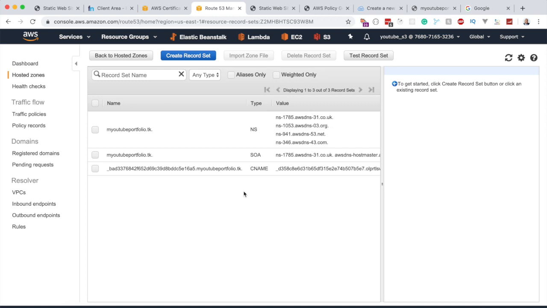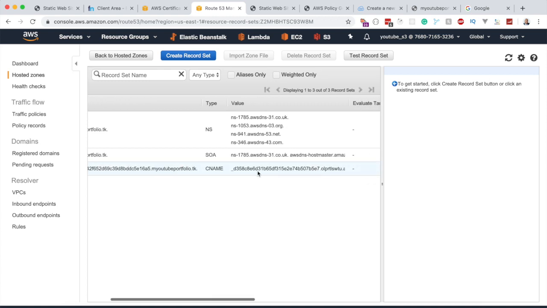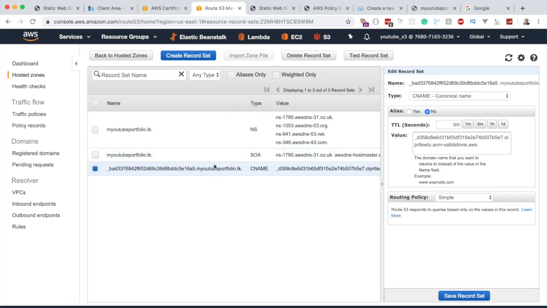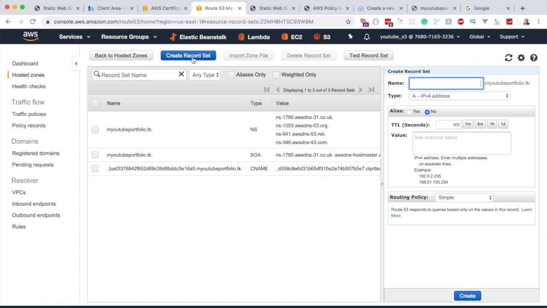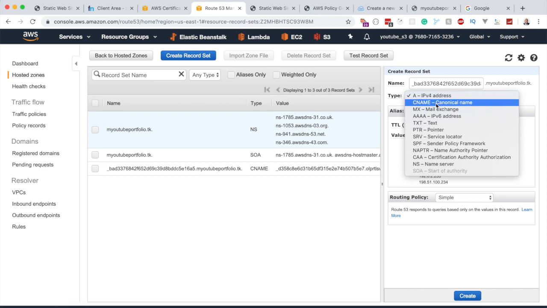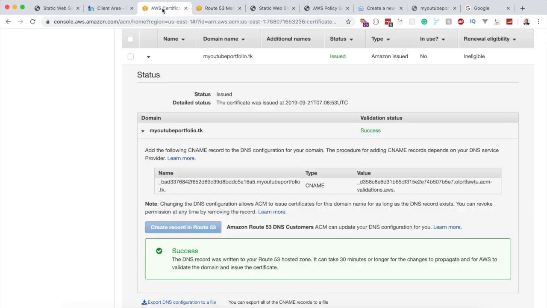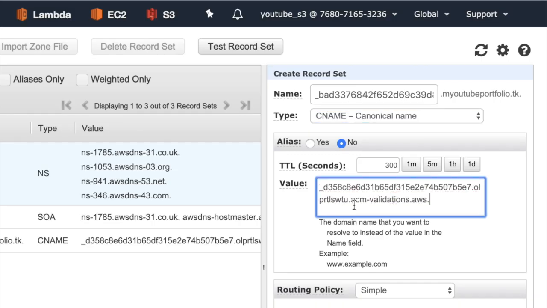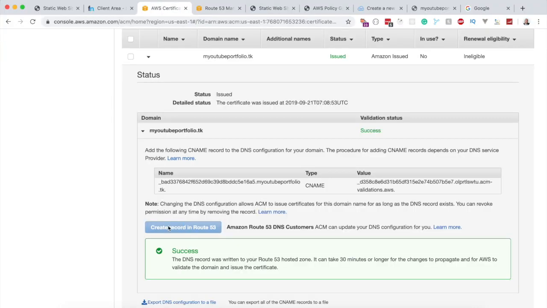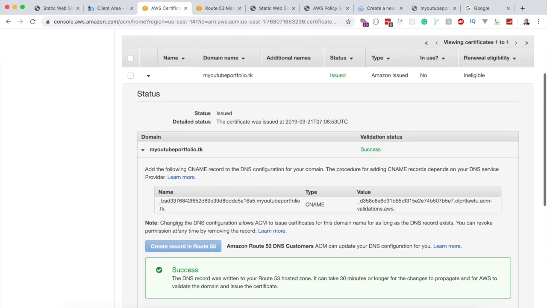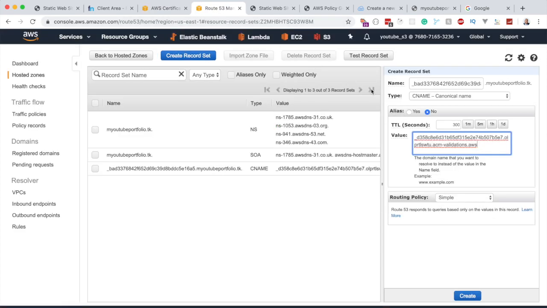So what that means is I need to create a record that gives me the same thing that I'm looking at right here. So in order for us to do that, I could have just clicked create record set and pasted the link that I copied in here, and make sure that you select the CNAME version. And if you go back again to the AWS Certificate Manager, you could have copied this entire value and pasted it right here without the dot at the end of it, and then just click create. Again, this is just in case you do not see this button right here, but if you've seen it, everything should be working fine. You don't need to go here and do that extra step, okay?